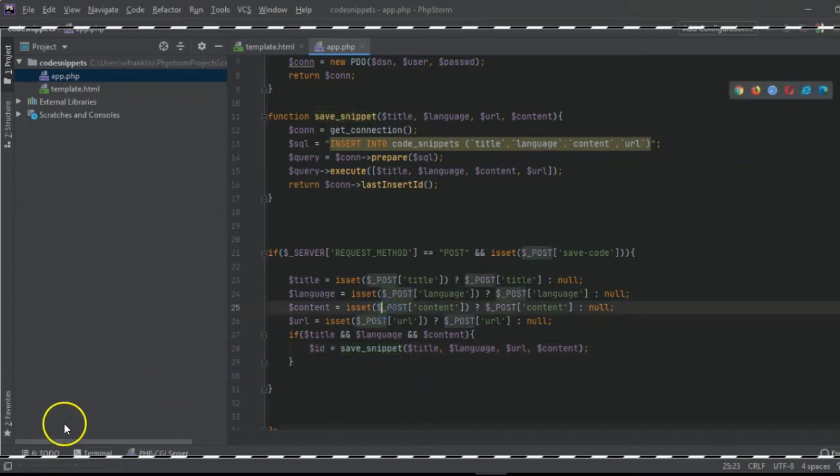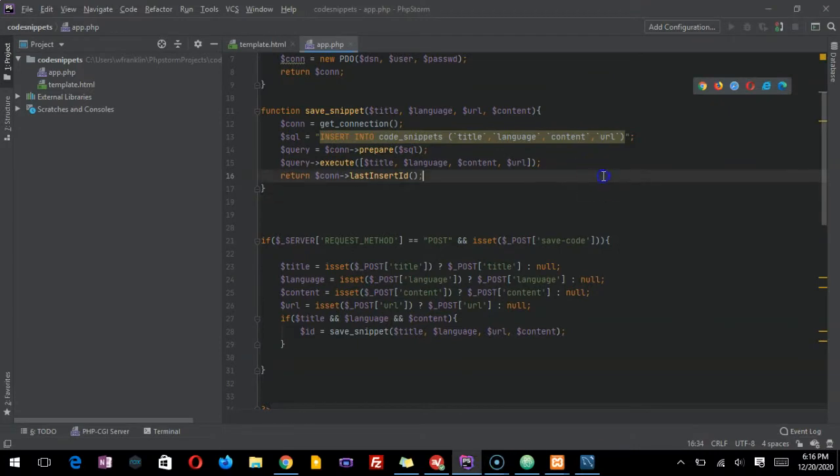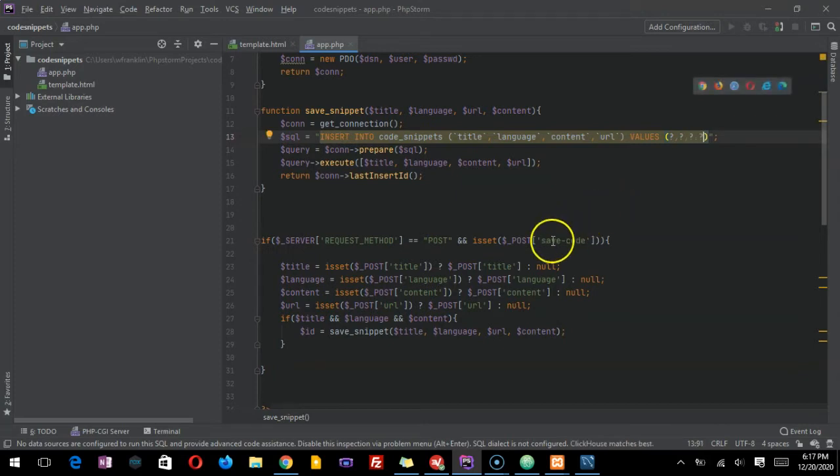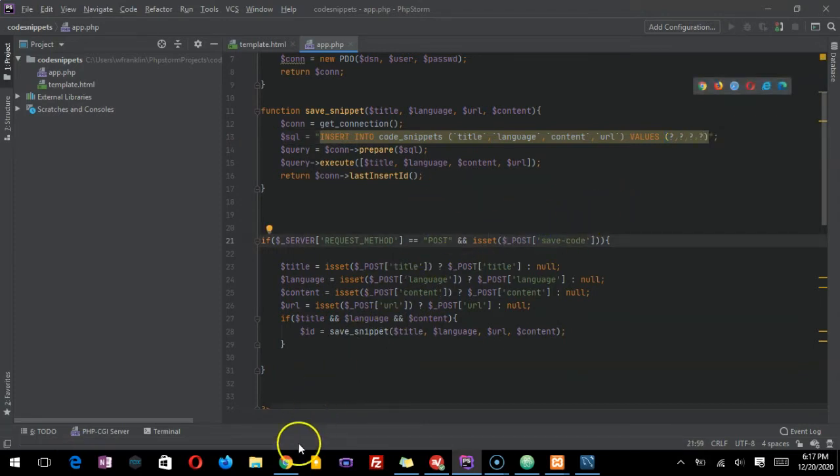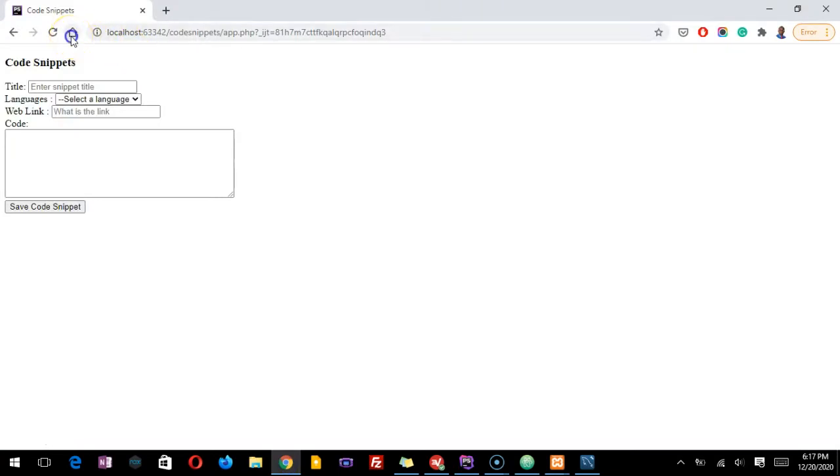So let's test all of this. I have some mix up with my recording device here. So just to go back through this, if you notice on our save snippet function, we have a grave error. So we're just going to fix that. We're going to add values and just put in what the value is supposed to be, right? So we're expecting 4, so we just put in 4. All right, and now we're going to run our test again to see if it works.